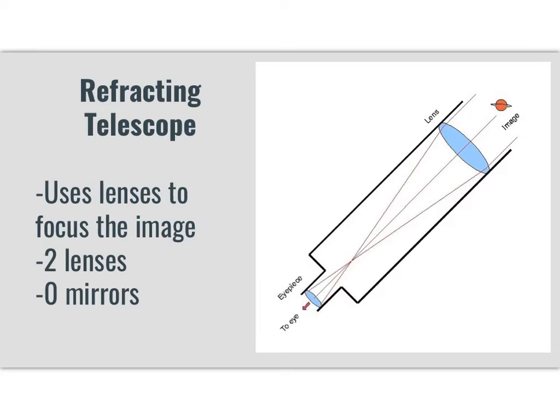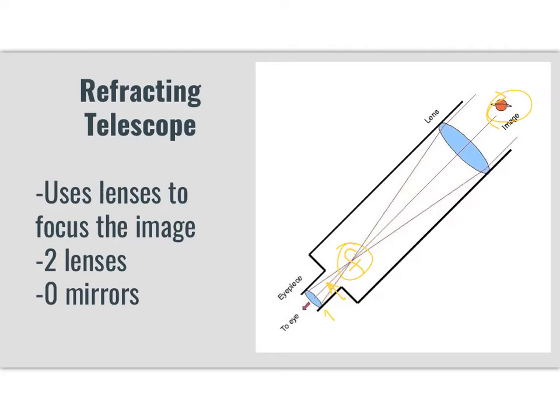Because there's a lens way up here, and once again this one is a convex lens, it's going to cause all the light to converge. So the light is coming together. Because you're viewing it past this focal point right here, that means the image that you see is going to be flipped upside down. So at this point, the image right here is going to be upside down by the time it gets to here.